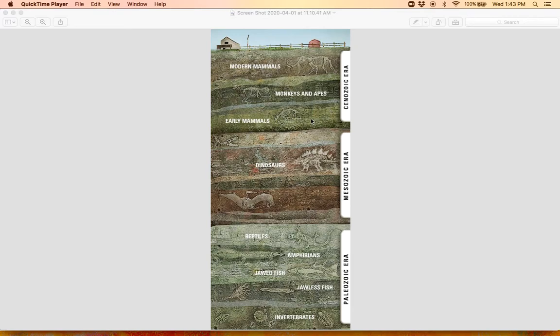And this period of time where we see mammals dominating the planet, that's called the Cenozoic era. Prior to the Cenozoic era, if we dig a little deeper, we come to the Mesozoic era. And the Mesozoic era is the age of dinosaurs. And different kinds of dinosaurs lived in different periods of time. So in this case, we see a Stegosaurus fossil right here above this pterodactyl fossil, indicating that the Stegosaurus was deposited more recently in time than the pterodactyl was. The Mesozoic era is called the Age of Dinosaurs.